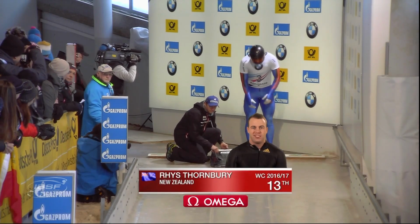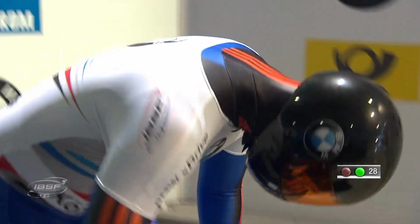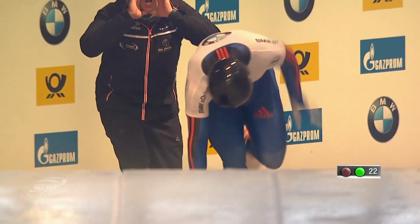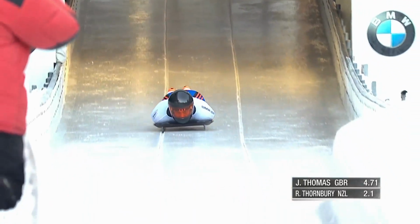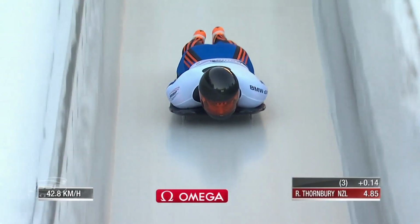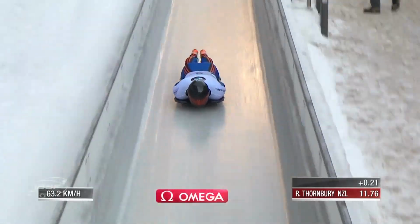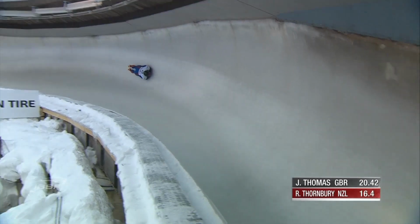Oh yeah. Rhys Thornberry of New Zealand, 26-year-old. 2 World Cup races here. He was 16th last year, 24th on his World Cup inauguration into Königssee. He's doing good, 13th in World Cup points. Different race suit. He felt so good about his final day of training. He took a first run, he felt so good about it, he didn't take a second run. I go, why? He says, I want to capture what I just did. Yeah, I don't want to go to bed with a bad run.